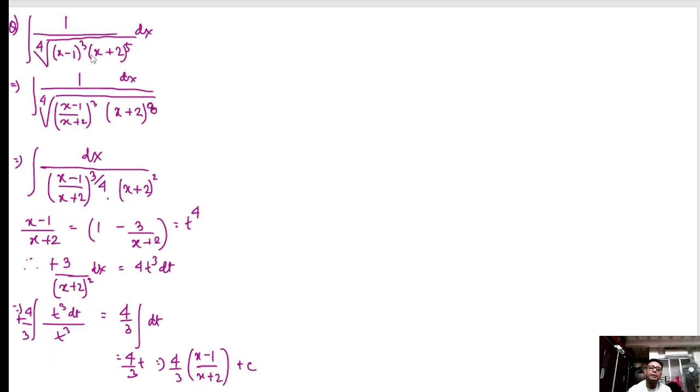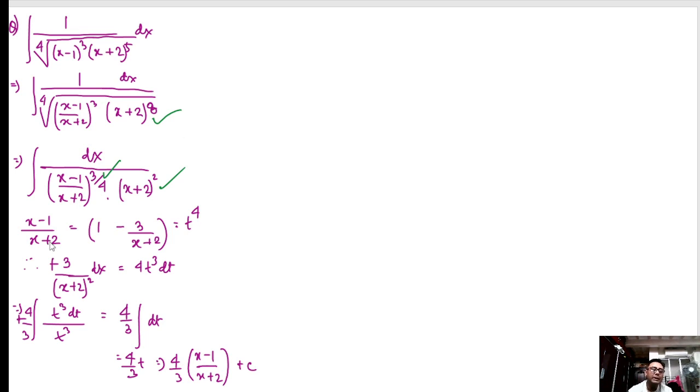Next is integration of this. So see what we are writing. We are dividing by x plus 2 whole cube here. So we have to adjust with another x plus 2 whole cube, which becomes x plus 2 whole 8. So separating it, this becomes 3 to the power 3 by 4, and this 8 to the power 1 by 4 is actually square.